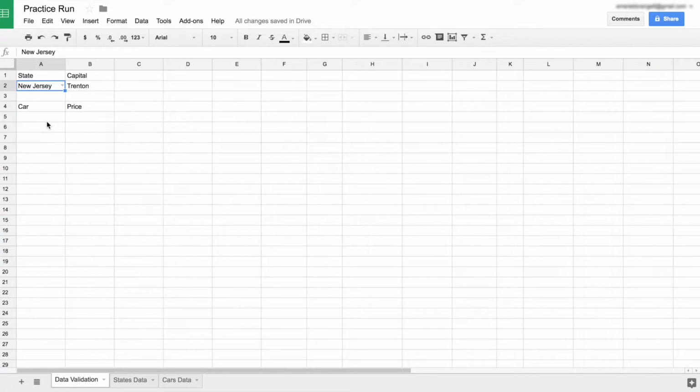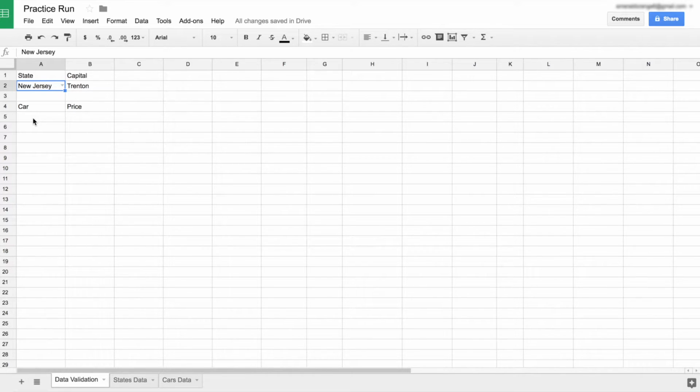There are all different kinds of ways these can be useful in other formulas besides just the VLOOKUP. I just wanted to give you an idea of how you access data validation in Numbers and in Sheets, and a basic idea of how you can use it.